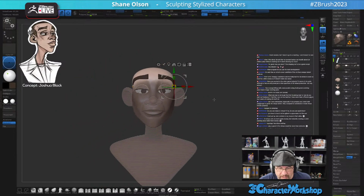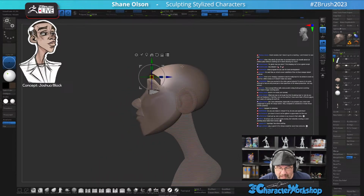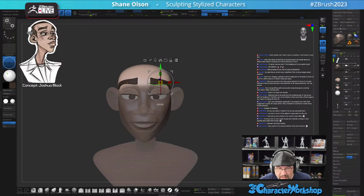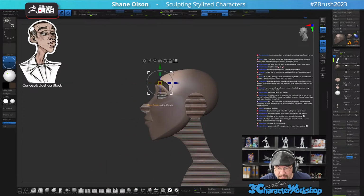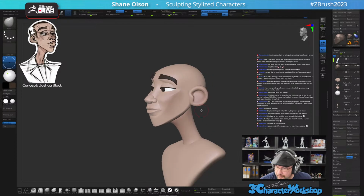And I can look at it from the front, and then if I want to, while this is all selected, I can bring it down, and I can even change expression and stuff. If I put the gizmo right on the brow line, it's going to affect all this flesh behind the eyebrow too, but it's kind of fun to change it like this, move it around. I think I want to just pull this down a little closer to the eyes, down and out. There we go. Okay, I'm a little happier with that.